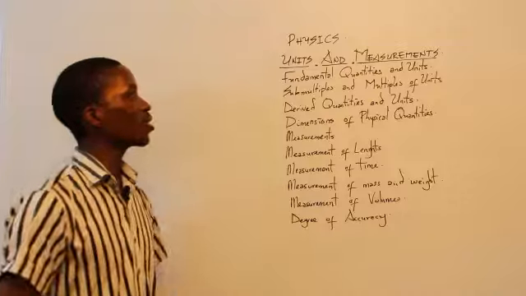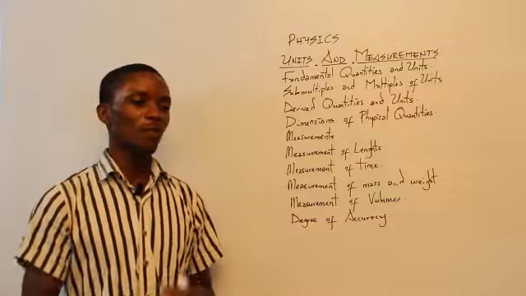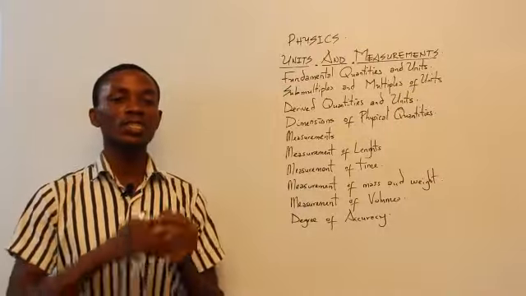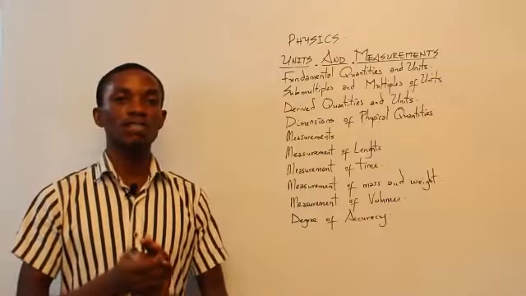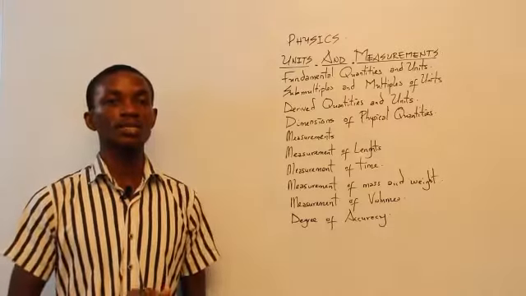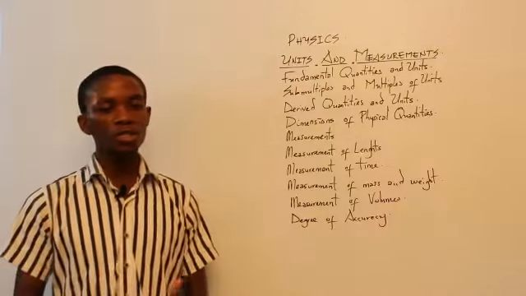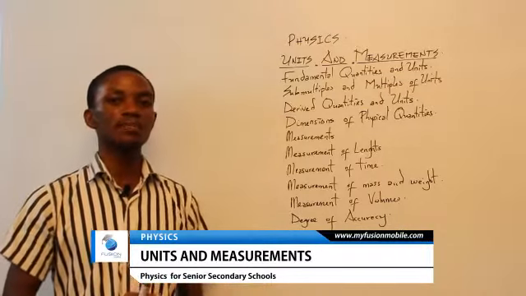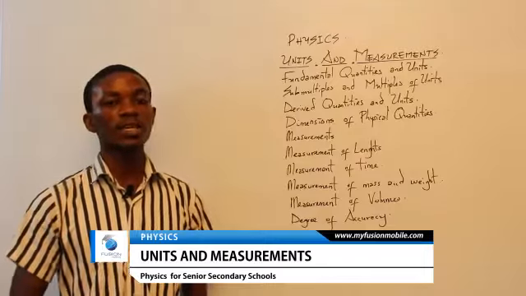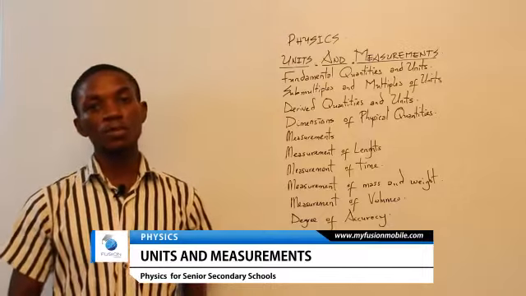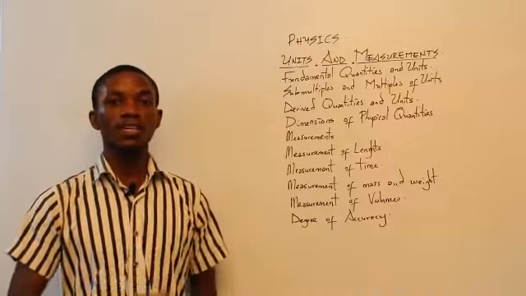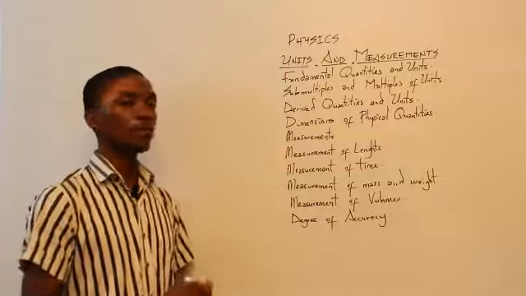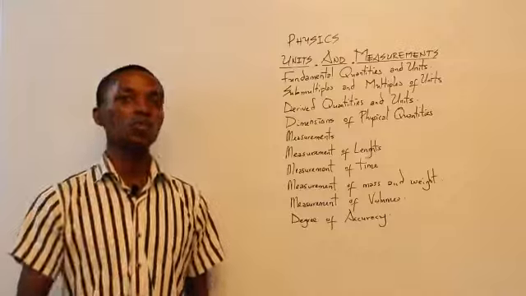So, what are the units of these quantities? We have very many different units you can use to represent distance, but we have an international standard unit which is accepted everywhere in the world. That is meters. Of course, distance can also be measured in inches, centimeters, or kilometers, depending on the gradation. But the internationally accepted unit for distance is meters, for mass it is kilograms, for time it is seconds, for intensity of light it is candela, for current it is amperes, and for amount of a substance it is mole.